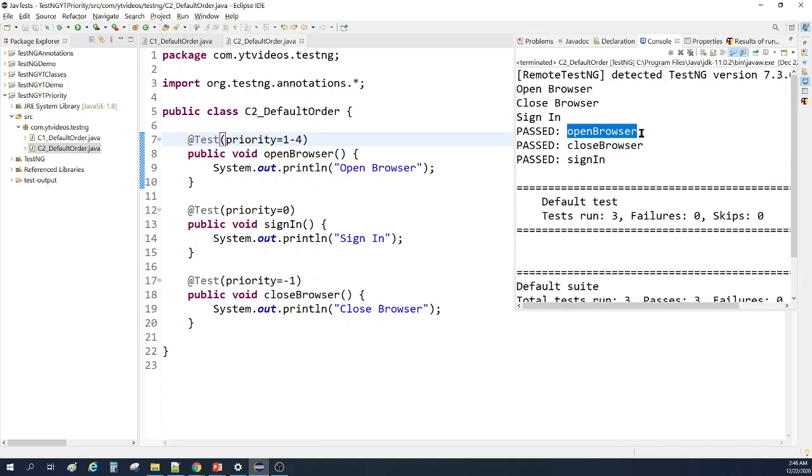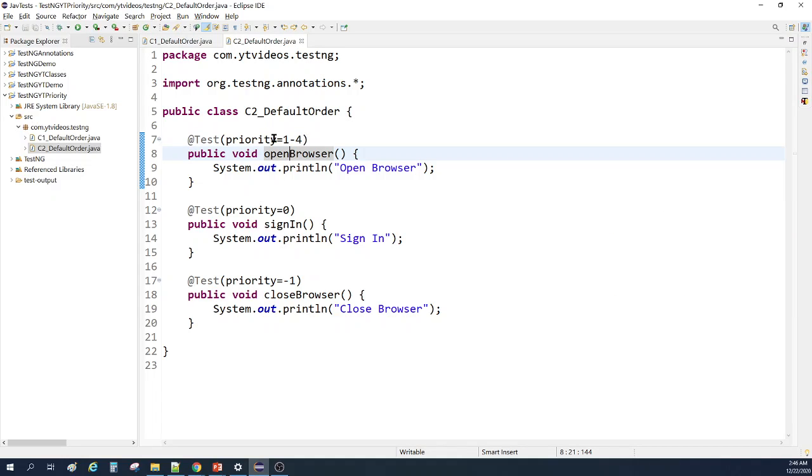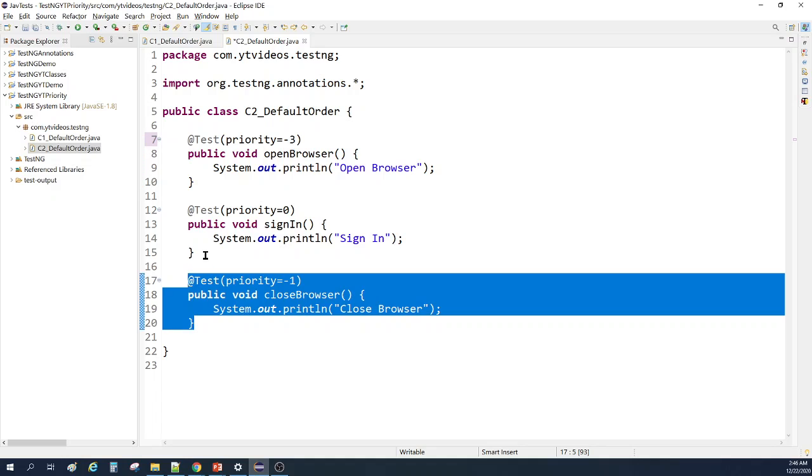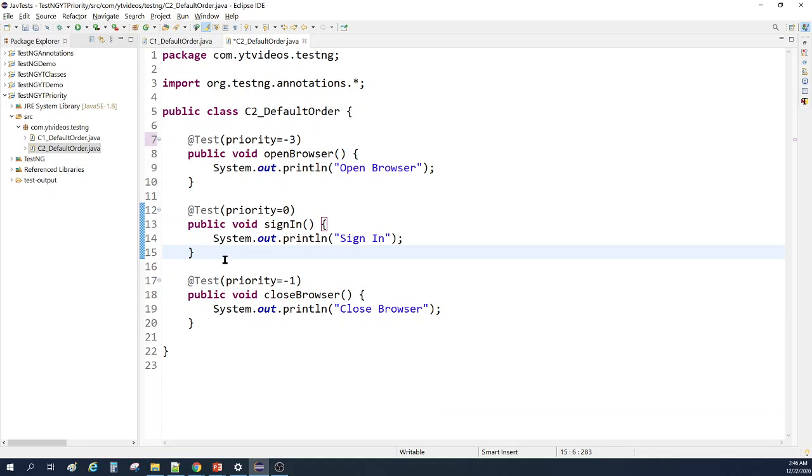Why did it run open browser first? The reason is 1 minus 4 is minus 3, which is lower than minus 1. So this has actually become minus 3, so it is executed first, then this one, and then the last. All right, so we have seen that condition.